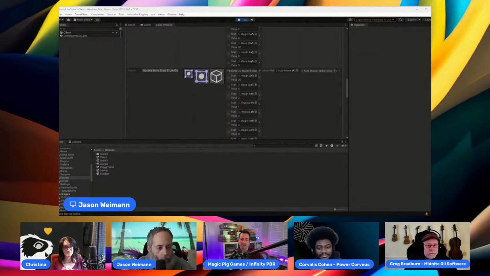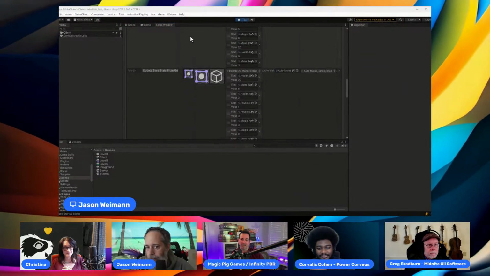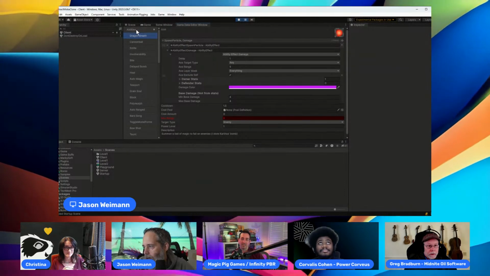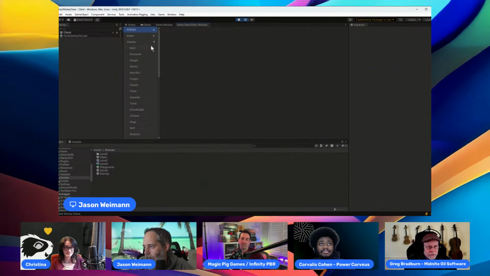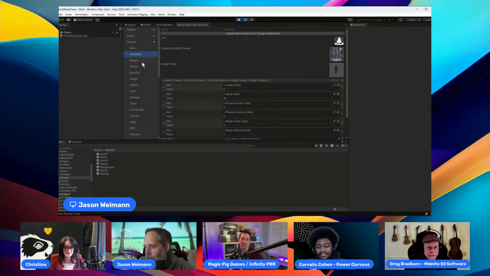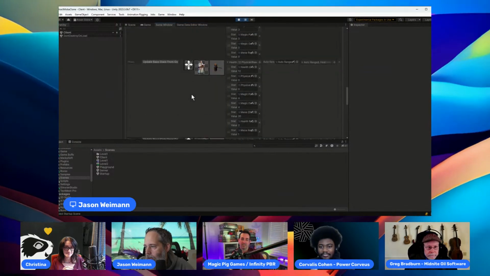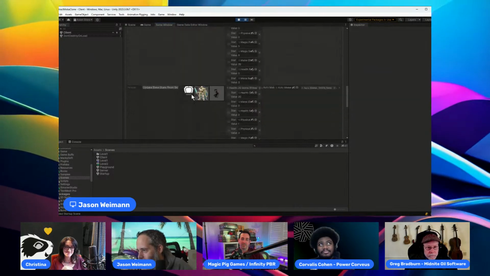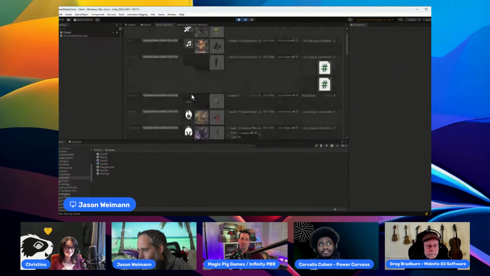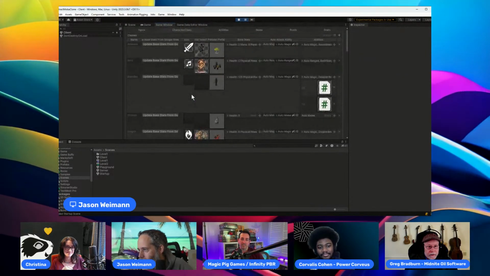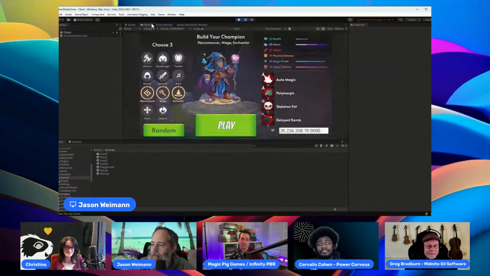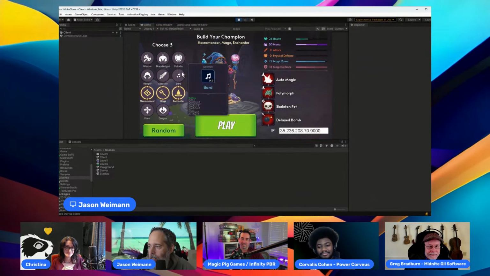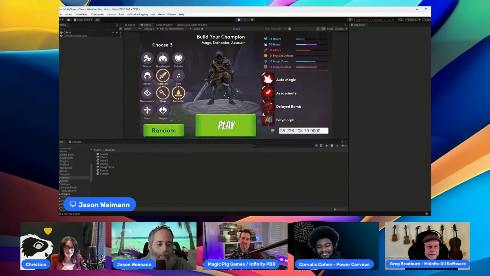In my main window, this is the clone one. If we find the character classes, I think the preview just showed up before you tabbed away. Oh, did it? Oh, well, there we go. I'm just impatient is the problem. So yeah, one of these has the mushroom monster assigned. Which one is it? It is assassin. So yeah, if I make an assassin, I will be a mushroom monster. Makes sense.